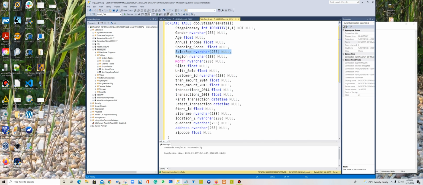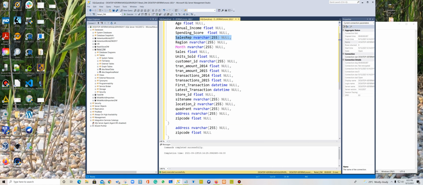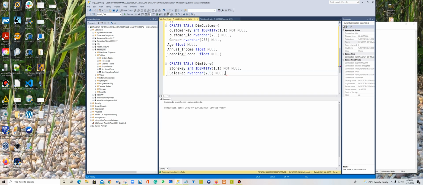Month sales, that's not units sold. Customer transactions, amounts, no, the first transaction we already did. Store ID, site name. So I need to know the store ID and the site name.